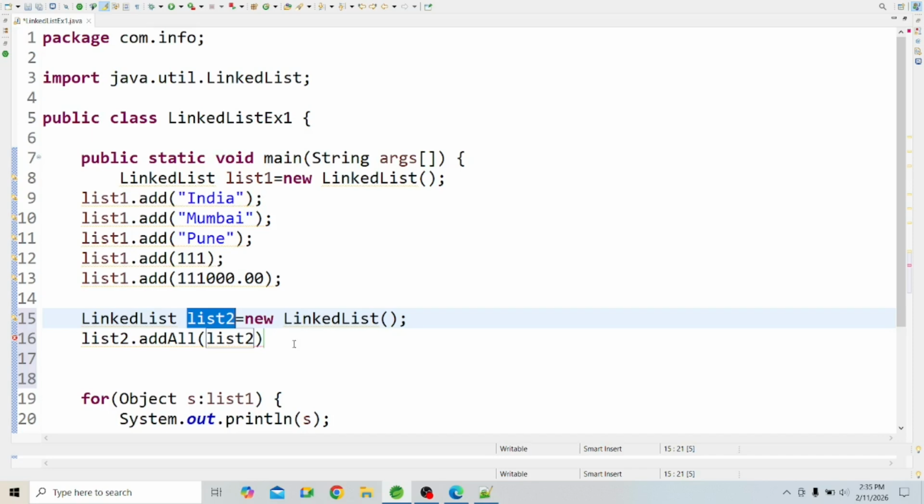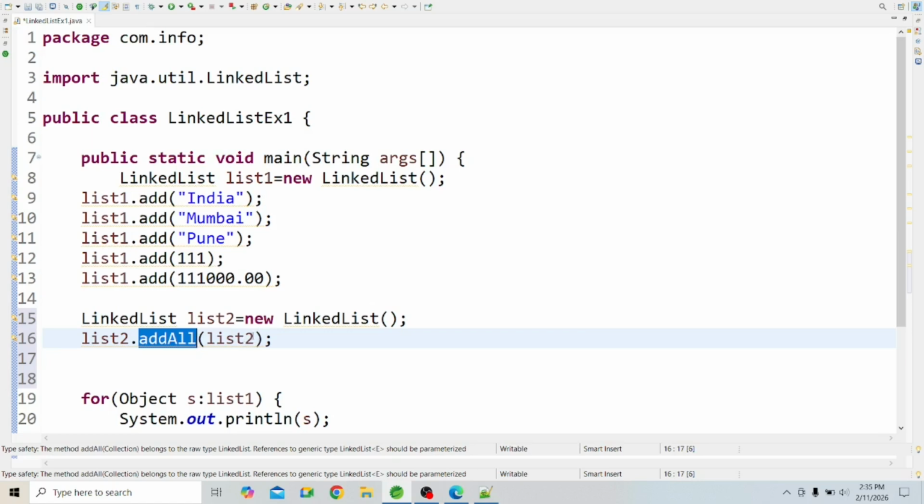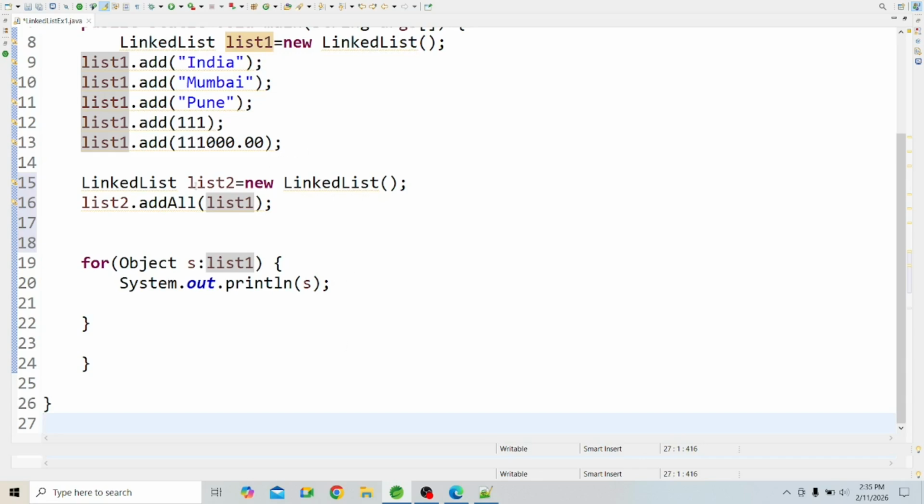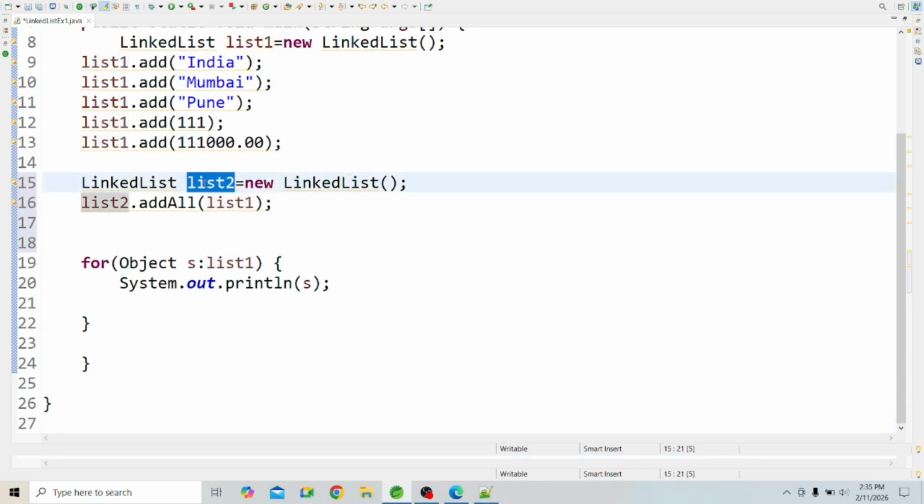So we have to use the addAll method, and inside the addAll method we have to take the list1 object. Then print. If I have to print the list2 object, then what will be the output?